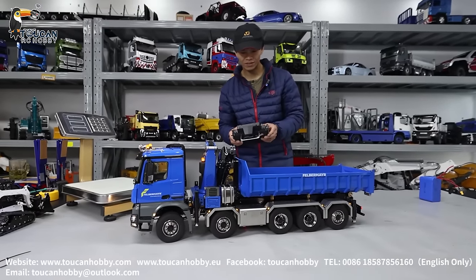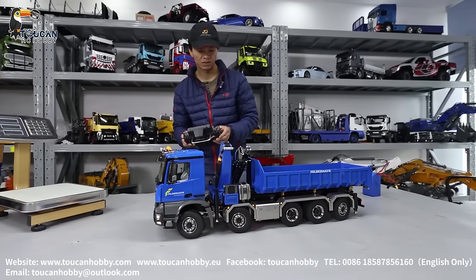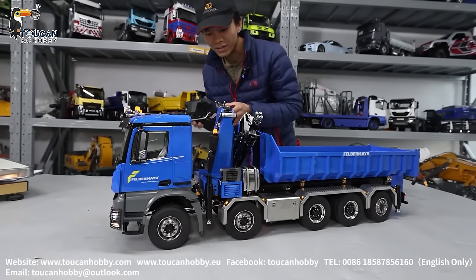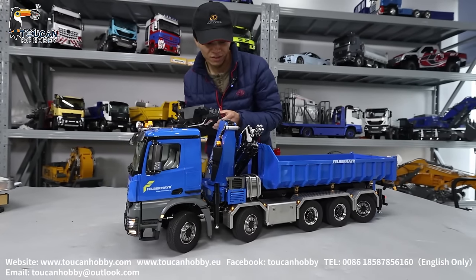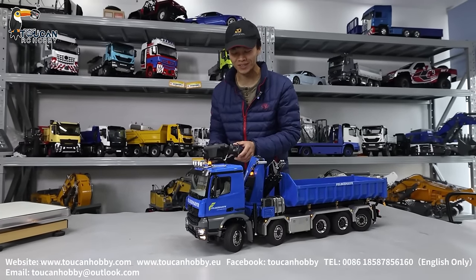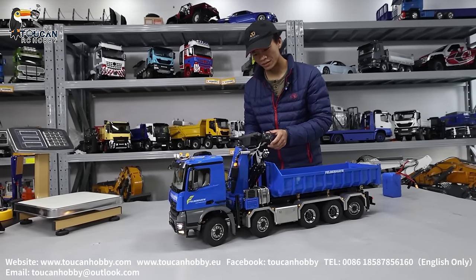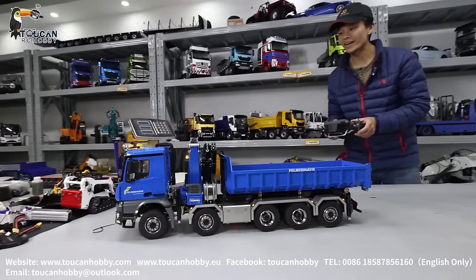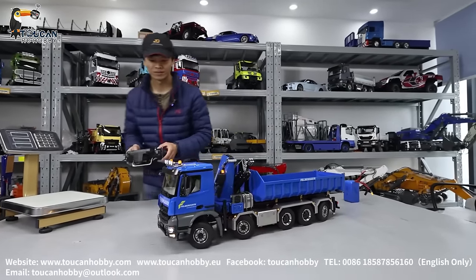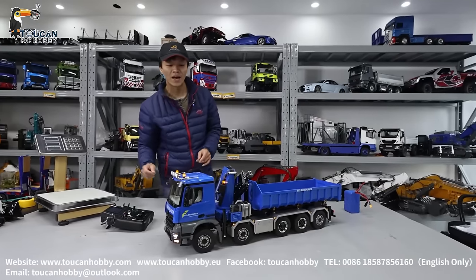Low speed, slow motion. See how slow it can be, let's see. Very slowly going. So you don't have to worry about your driving skills not being so good. You can drive it slowly to do the adjustments. Slow down. Speed up. Brake. Reverse. Thank you very much. That's the roll-off dumper with crane from LXY RC.